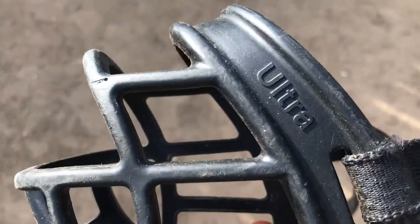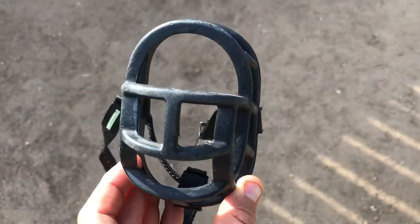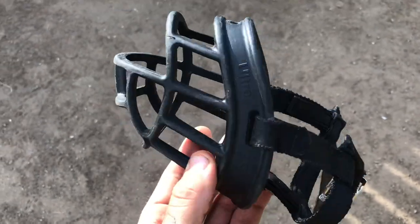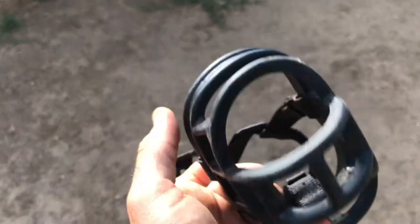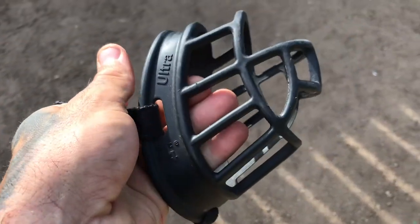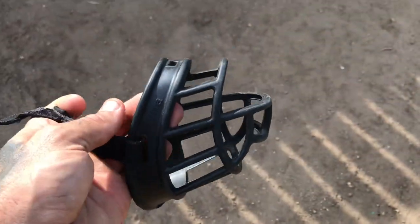So for me, I go with the muzzle that the dog has the capabilities of opening up their mouth just a little bit in the event that they start to breathe heavy. This particular muzzle is by Ultra, and you could also fit treats through the little muzzle hole there as well. So those are a couple of the reasons why I particularly like these ones.